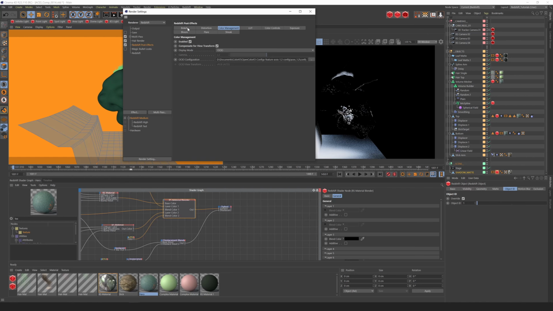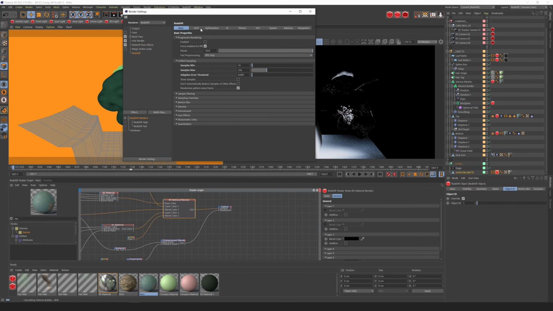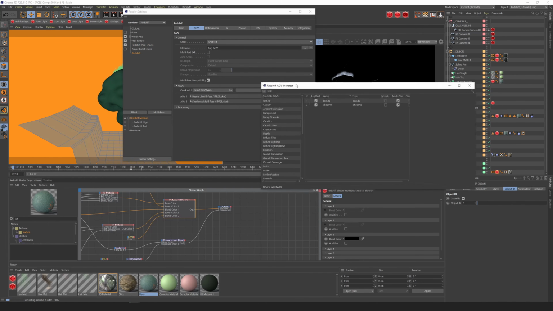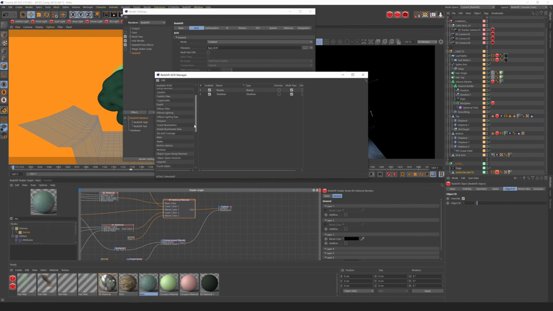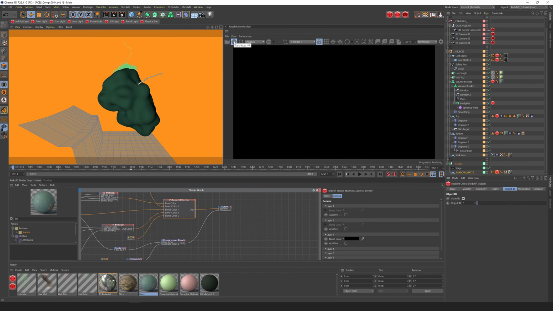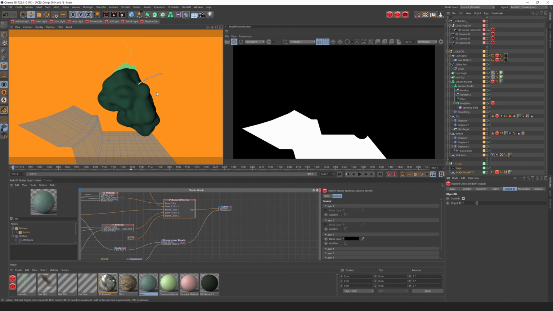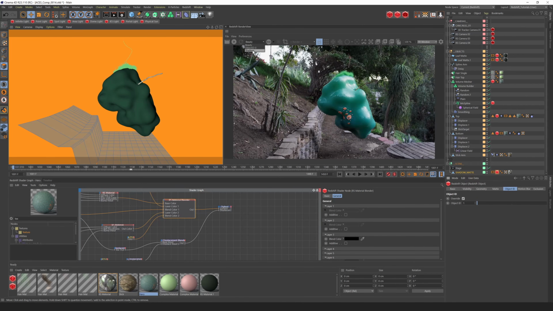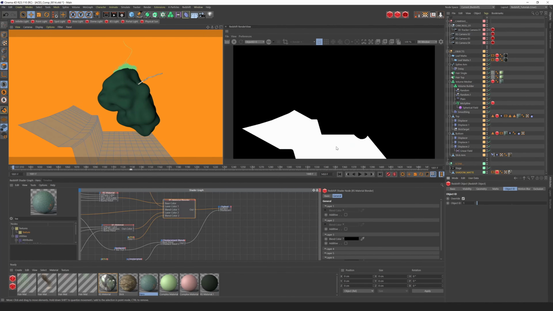If I need to single this out, let's go to AOV, AOV manager, and along with the beauty and shadows, I could add an object ID to this and hit render. In order to see the object ID, I need to enable bucket rendering. Okay, so now we have a matte if we need to single out our shadow catcher layer here. So we've got the beauty, shadows, and the matte if we need to isolate it.